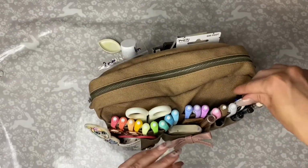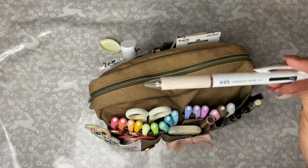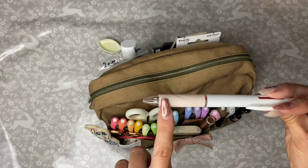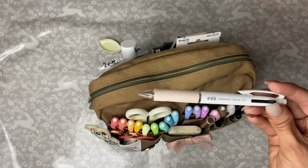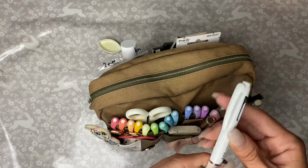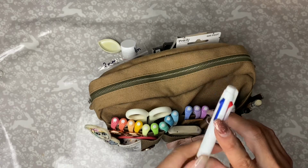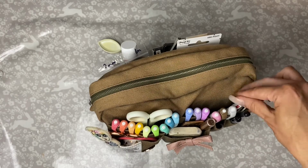And then I've got the pen that comes free with the Hobonichi Weeks. So I think they do 2 different ones. This is the pink and white one, or they also do a red one as well. Just red on the outside, and they're the same in terms of the colours that you get. So it's just black, blue and red. But I actually use this an awful lot. So that stays in there.